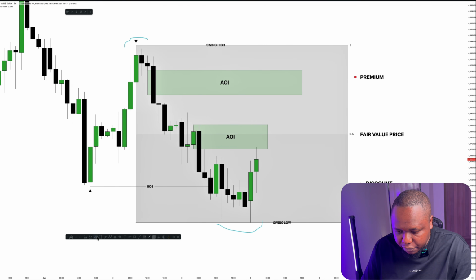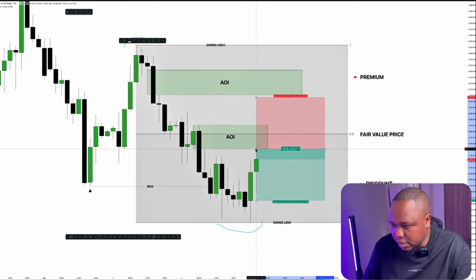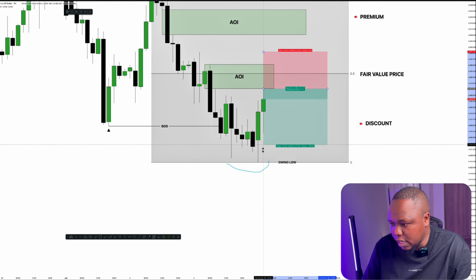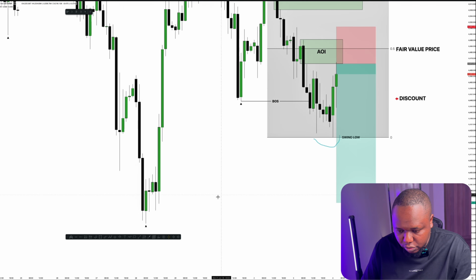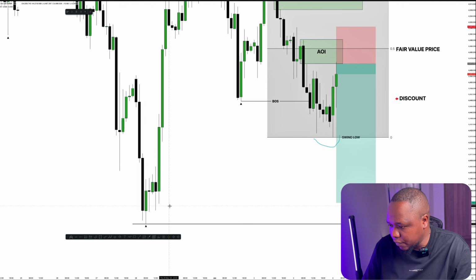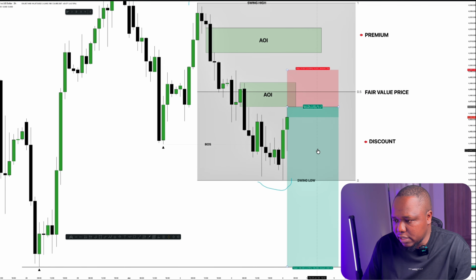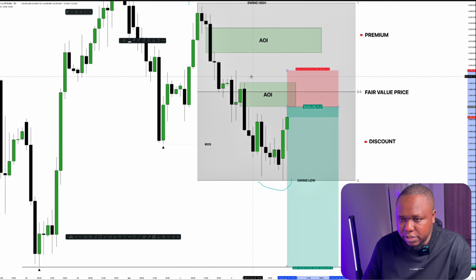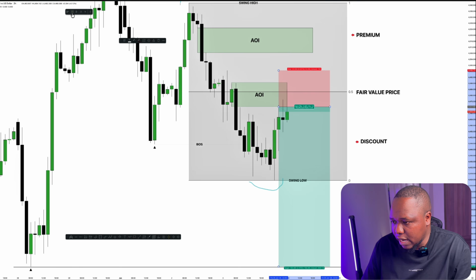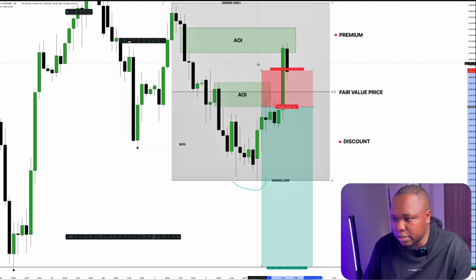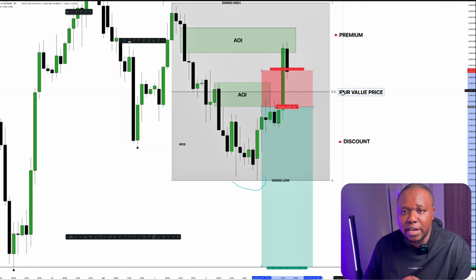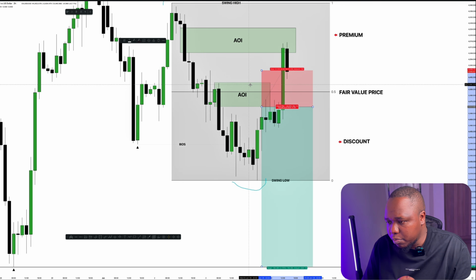So you find that most traders entered around this area here, hoping to do what? Hoping to actually catch this sell. Obviously, they were also looking to target this low and eventually take their profits from there. So you find that a lot of traders that entered here, placing their stop losses above this wick or around that region, this is what exactly happened. Price actually took them out simply because an area of interest that's close to 0.5 is known to be of low probability.